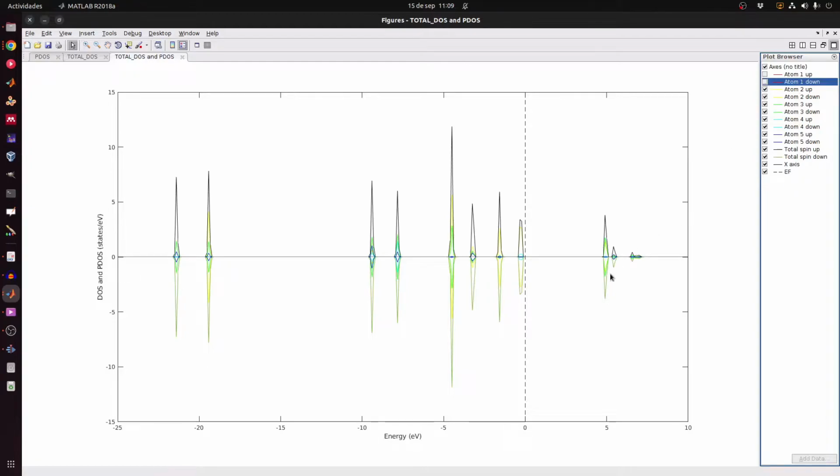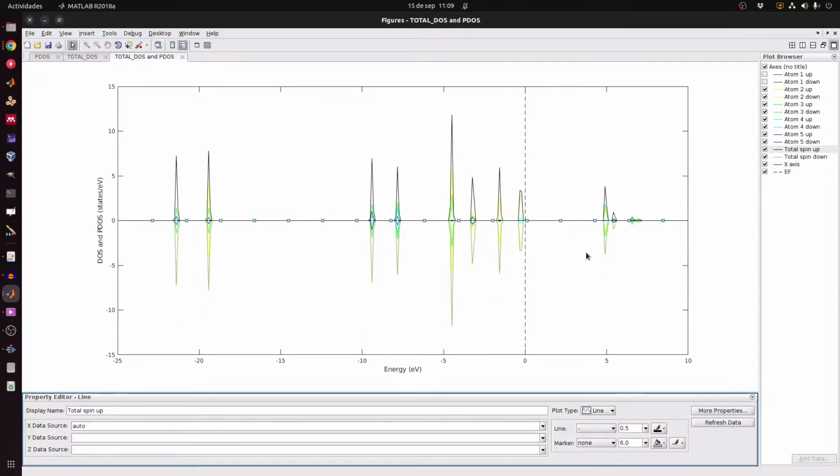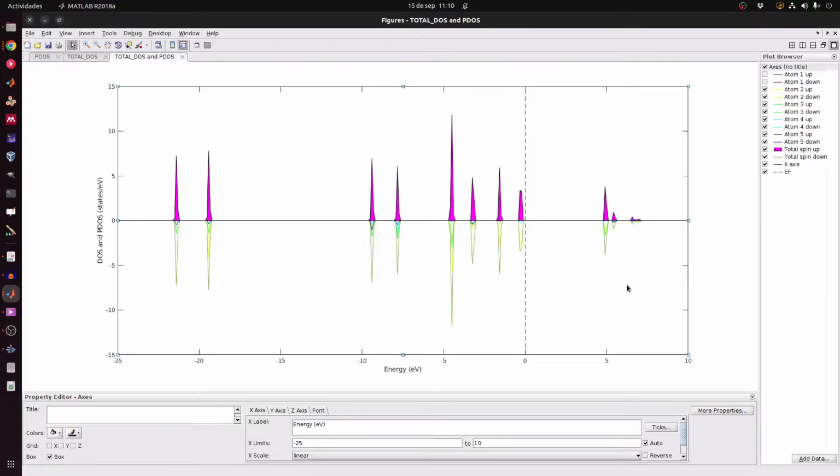Also, you have the possibility to change the curve colors and type simply with a double click. We can change the color of the curve, for example, and we can change the line type. What else? You can inspect the peak location. Basically, you can do all the editing with Matlab and leave the figure ready for publication.